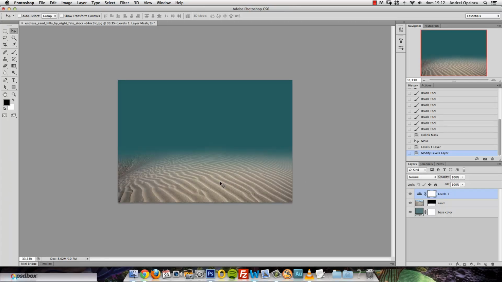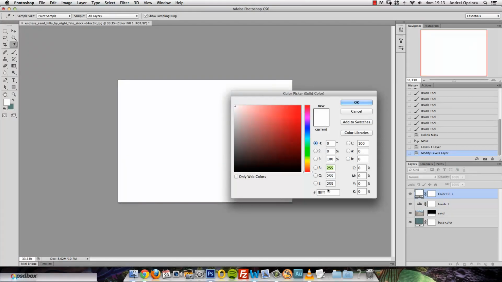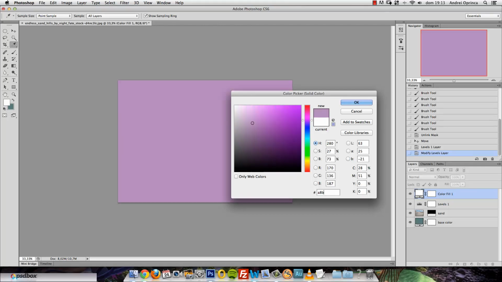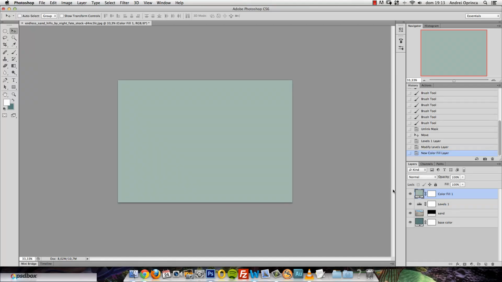And then in order to color the sand, because we need to blend this with this sea bottom and make it look like it's underwater, I created another fill color or solid color. The color that I used here is another similar color to the previous one, but this time I used another code. So a color that's a bit lighter than the other one.